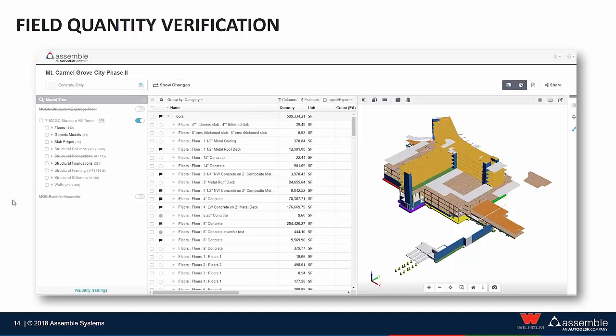One of the other things we really loved on this project — it's a small feature but it's a big feature — is just the visualization: the ability to quickly categorize material type or different properties within the model. What you're seeing is highlighting different walls so we understood the types of concrete that had to go in, formwork we needed to use, different decks, different materials — a highly visual way to show our field teams all the way down to the foreman level what's happening and what's coming next, instead of just staring at 2D plan sheets.